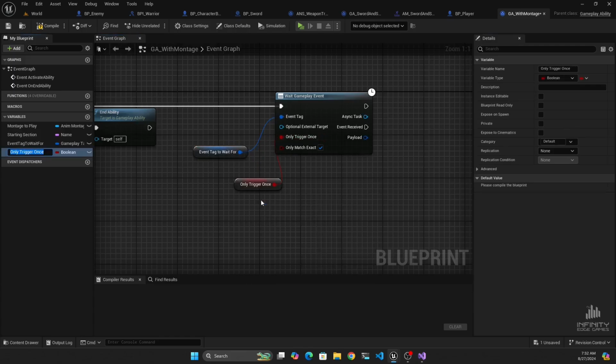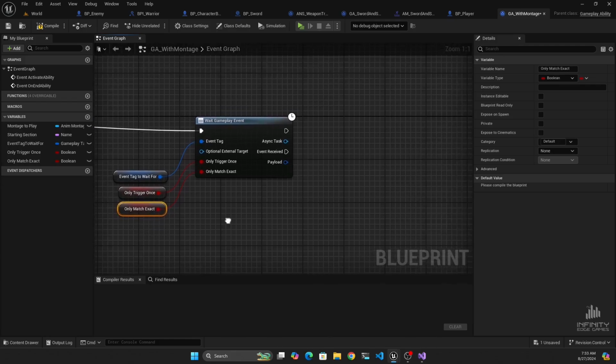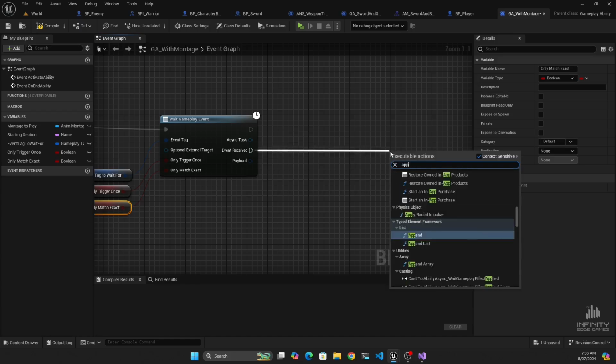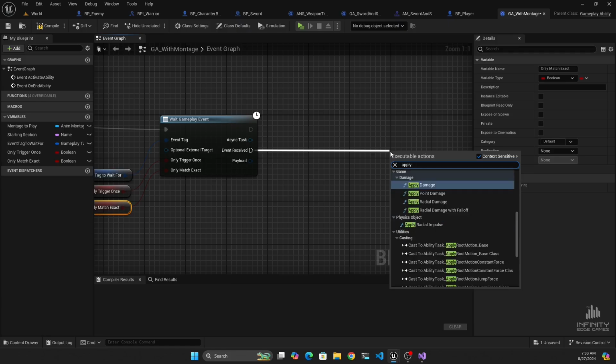You can also promote these two Boolean pins to variables. Now make call to Apply Gameplay Effect to Target function on Event Received pin.